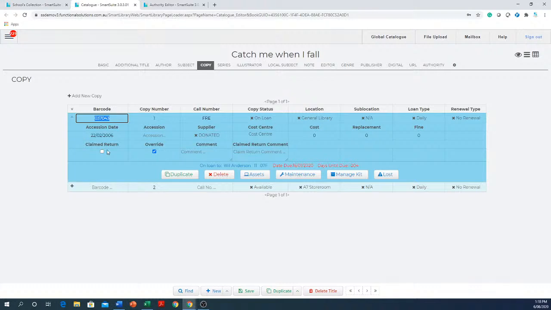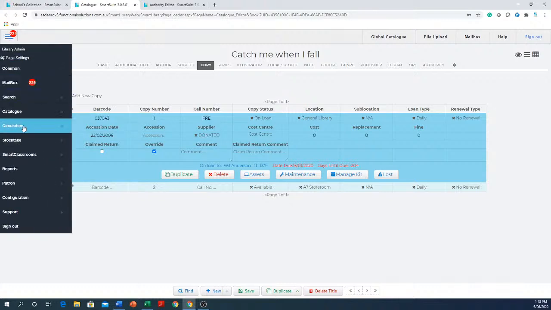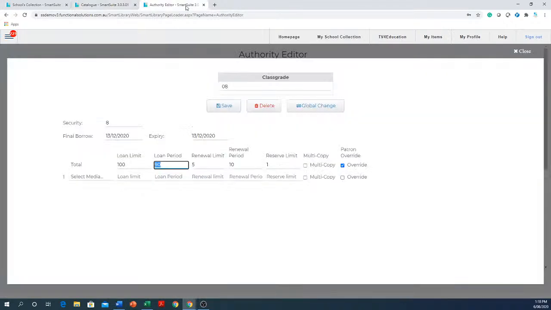Now, let's say for argument's sake, you are in circulation and you're going to borrow to this group of students. And this group of students can only have a 7-day loan limit, and whether it's item override or whatever, it doesn't really matter. We'll save that and say now year 8s can borrow books for 7 days.